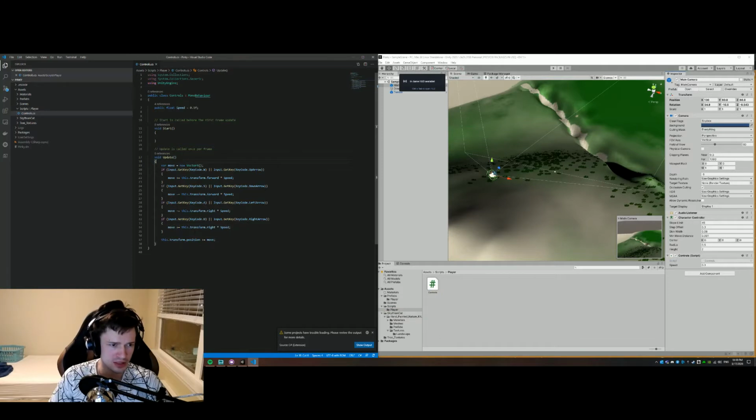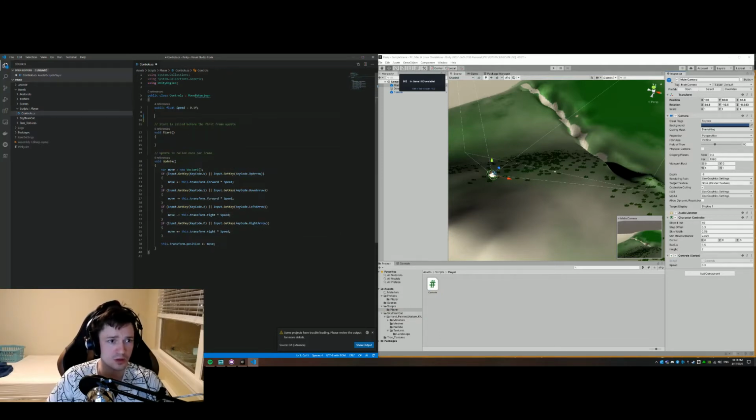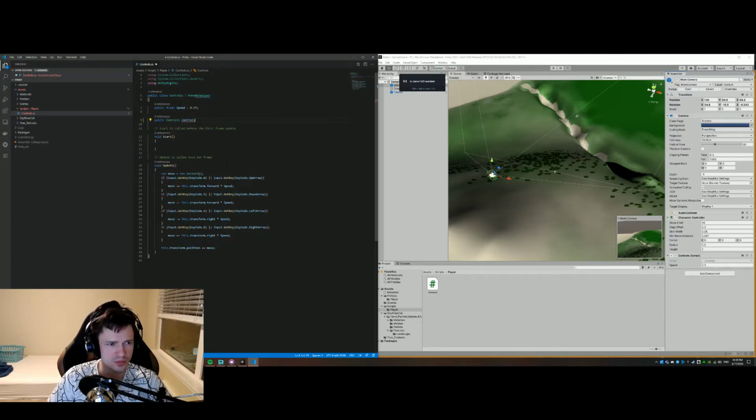Let's still keep this code over here on start. Okay, first we'll rename this stuff. First we'll make it a singleton. Controls equals this.